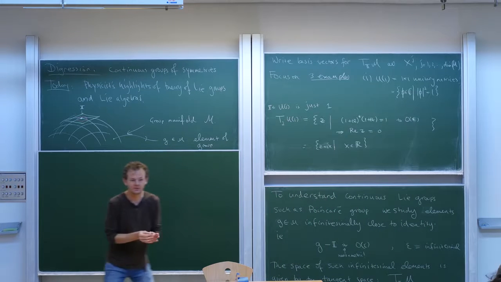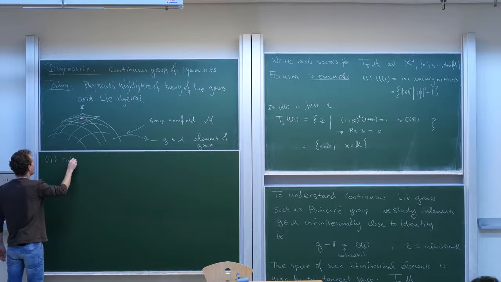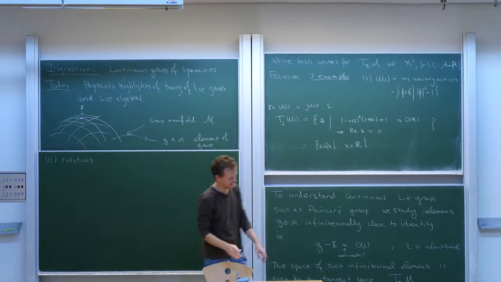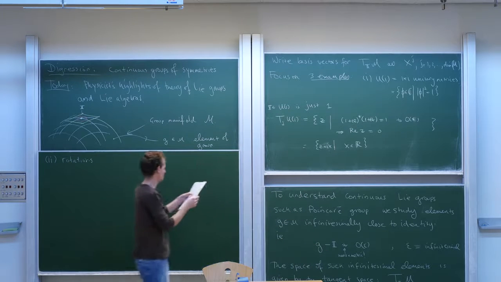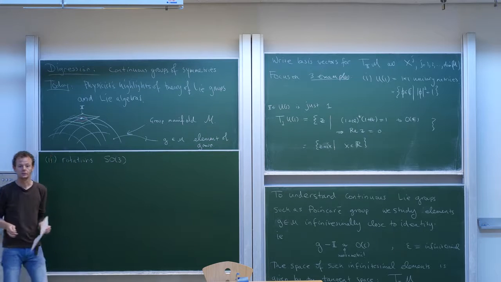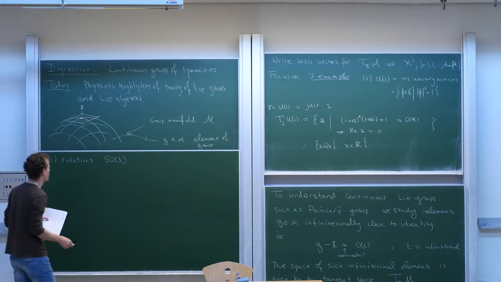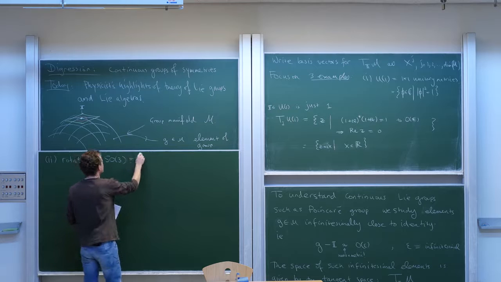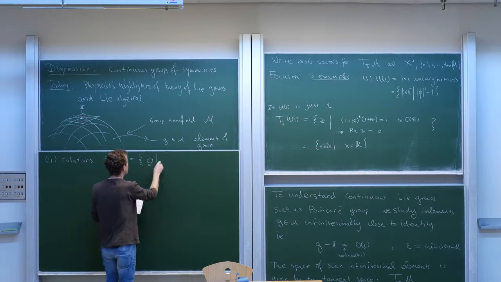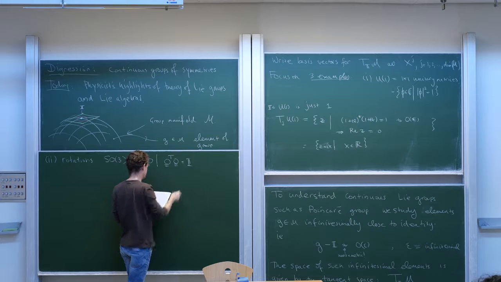So it should be every physicist's favorite example, right? It's the rotations. Let me see, did I do SO3 or O3? I did SO3. So rotations in Euclidean space, not including inversions. SO3 is the set of 3 by 3 matrices O such that O transpose O equals the identity.